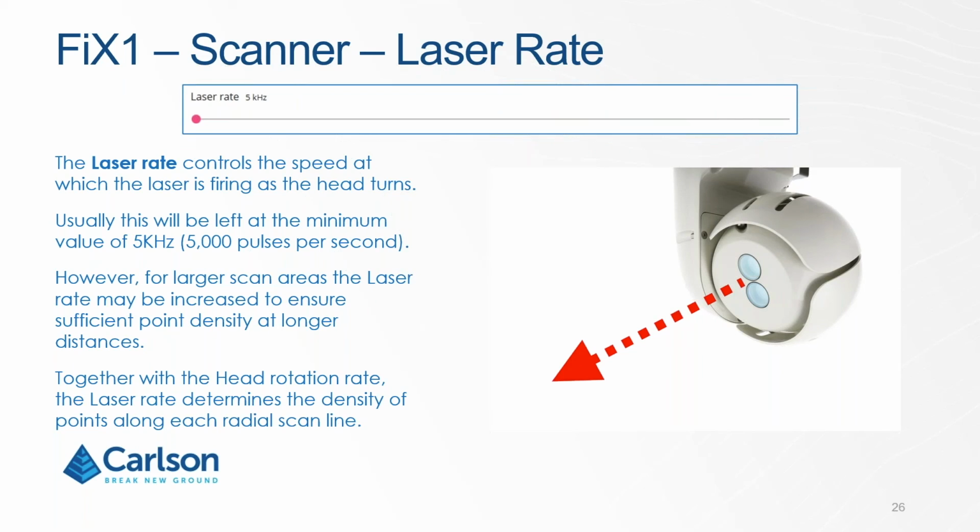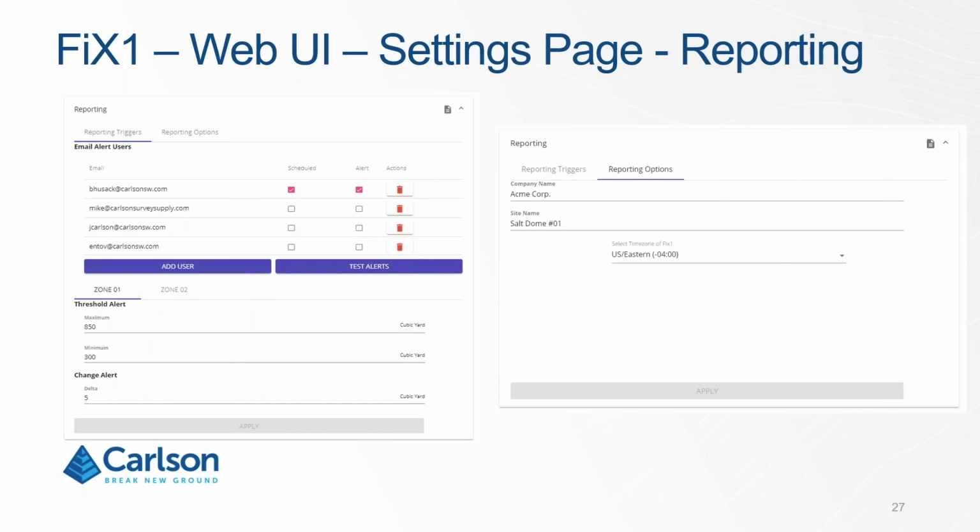And of course, the laser rate. The laser can be set at increments of 5 kilohertz up to 15 kilohertz, which is 15,000 points per second. Typically, everyone sticks at the 5 kilohertz range because it gets you more than enough data. But if you are shooting a larger pile that is longer in distance, with a greater area to cover, you might want to increase the laser rate, because you'll be shooting over longer distances, which will then get you a little bit more density.